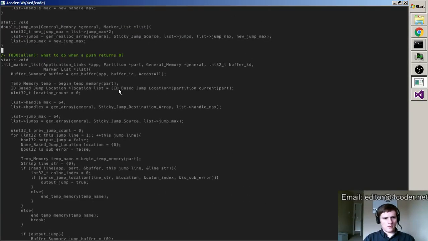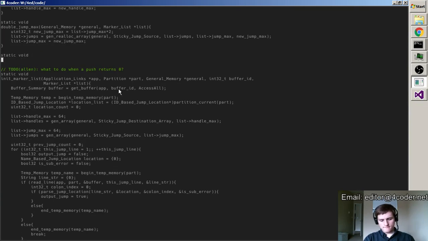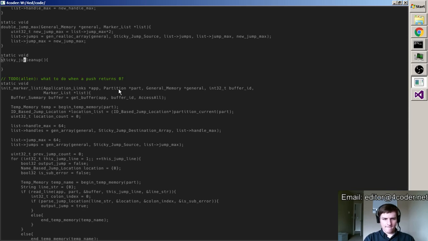Alright, so here what we're going to do is static void sticky cleanup, with application links, marker handle, user data, user data size.